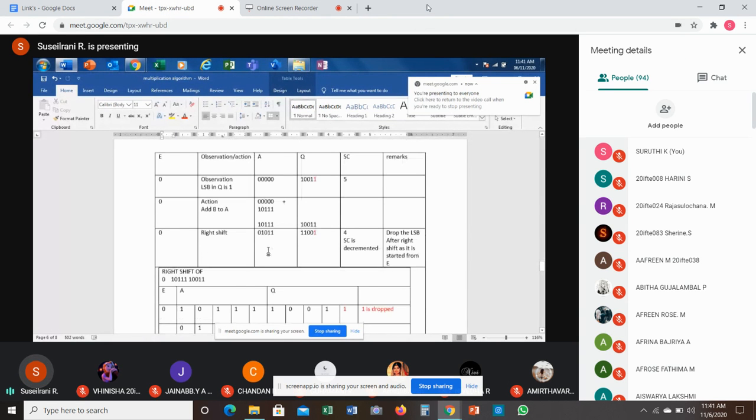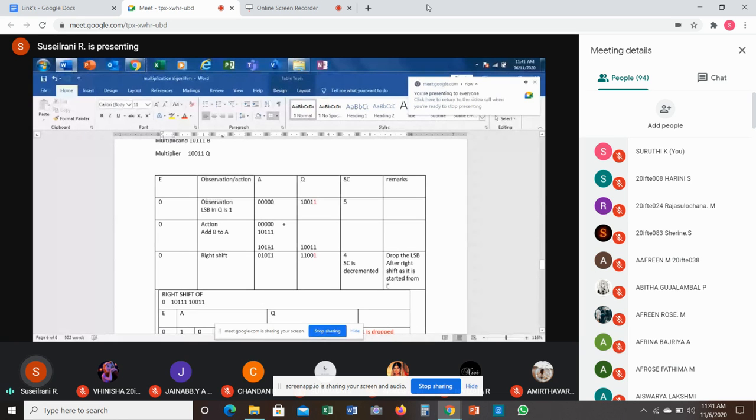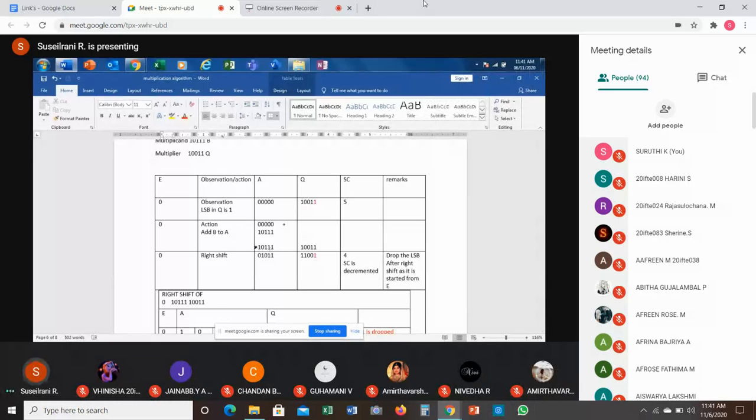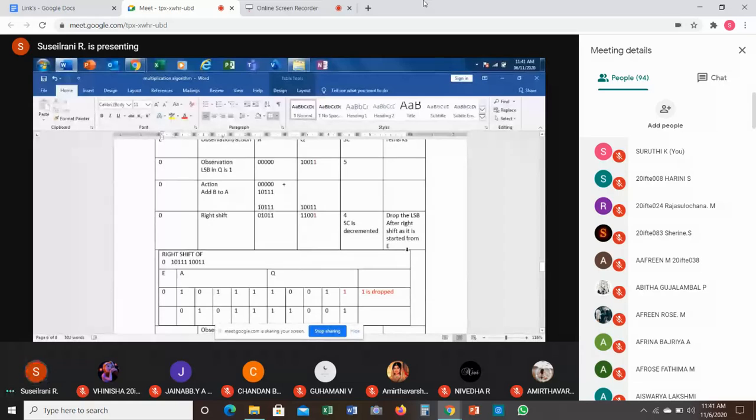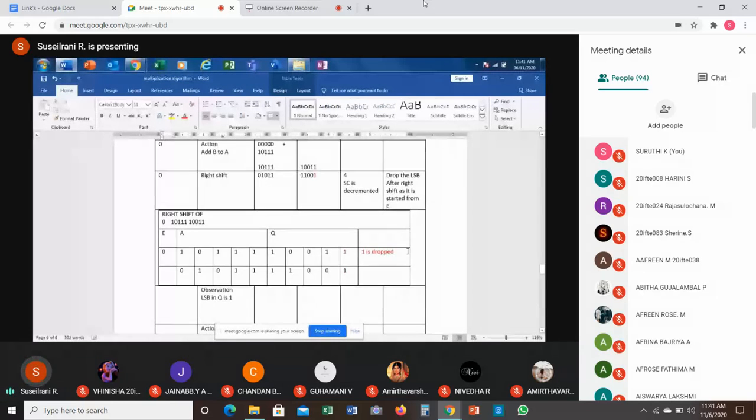Have you understood this? The same is explained in theory in your book. Without giving any examples, they have stated this. And B to A, right shift, and check this bit, and all they have stated. Without working out an example, you will not be able to do that. After working out an example, now you will be familiarized with it and you'll be able to write what it is.